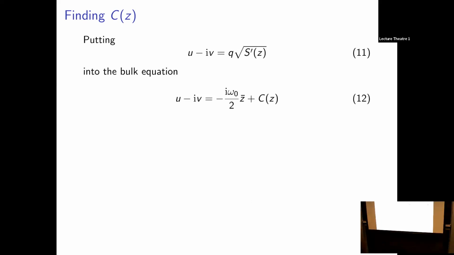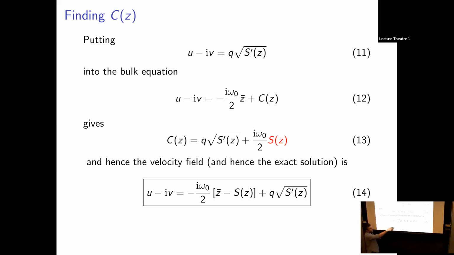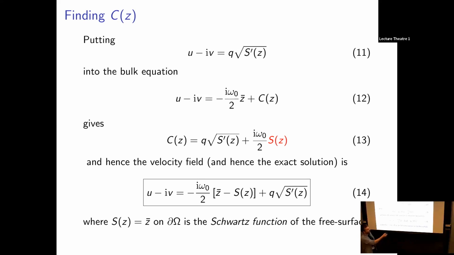So this is the velocity field on the free surface. We can combine it with our expression for it in the bulk, and eventually we get down to an expression for the fluid velocity which satisfies the boundary conditions and is true inside the bulk equation. And the only thing left to do is to find this Schwarz function. I haven't specified how we're going to find this Schwarz function, but if we can find it, everything is determined through this really simple, nice formula.